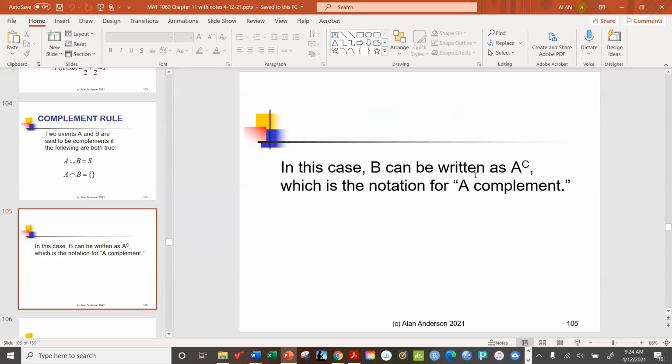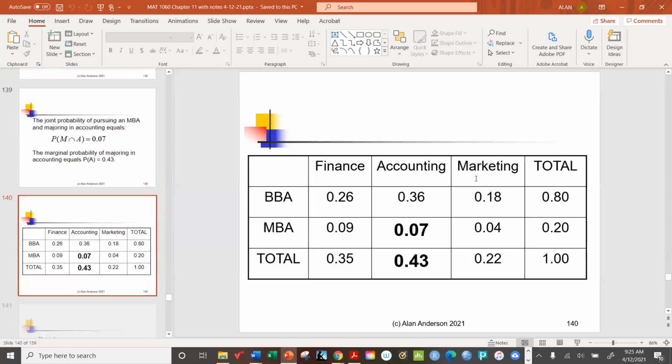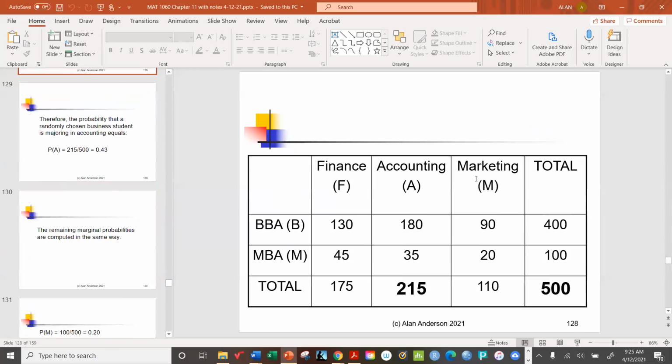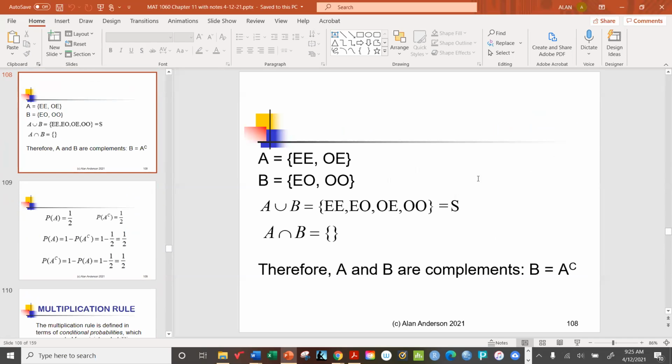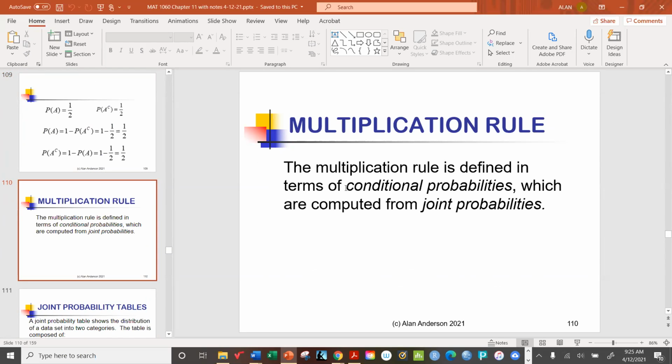So the multiplication rule, oops, no, we have to start further back here. In order to define the multiplication rule, we need to introduce three brand new concepts, which we'll introduce in the form of an enormous example that we'll work through from start to finish. We're going to need to define what are called conditional probabilities. The word conditional suggests that the probability of one event depends on whether or not another event is true or false.